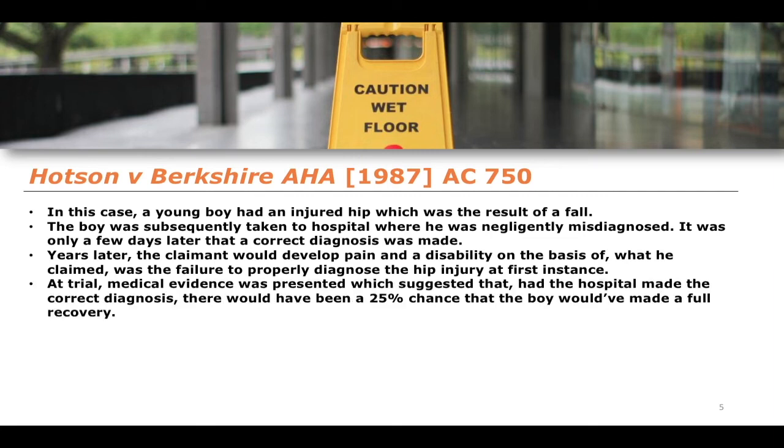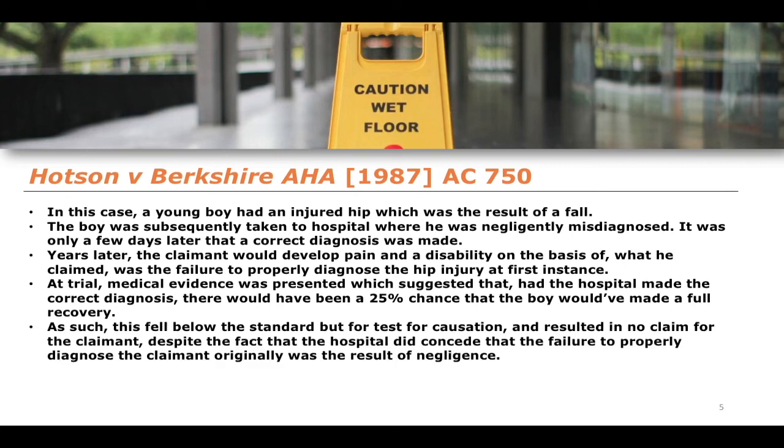At trial, medical evidence was presented which suggested that had the hospital made the correct diagnosis originally, there would have been a 25% chance that the boy would have made a full recovery. So medical evidence at trial did support, to an extent, some of the claims made by the claimant. If there had not been this delay of a few days in the correct diagnosis, and they had been diagnosed correctly originally, then there was a chance, only a 25% chance, but a chance that there would have been a full recovery made by the boy, and this whole disability and this whole pain that developed would never have happened.